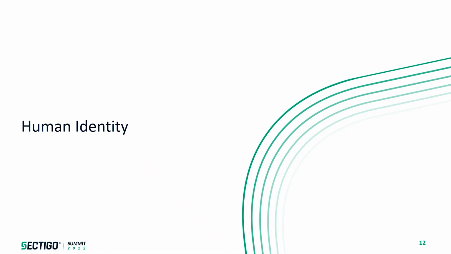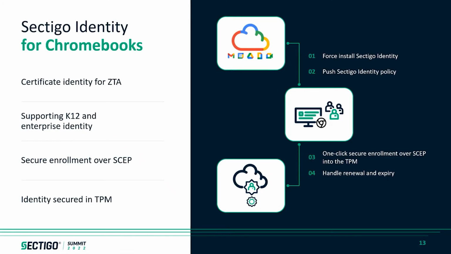So how is Sectigo helping customers achieve a zero trust identity first reality? If you have ever issued digital certificates to your users for authentication, whether to legacy applications, web-based apps, VPNs, or Wi-Fi, you've already really taken the first step to passwordless. So let's look at some of the recent capabilities Sectigo has made available to customers to further simplify the issuance of identities to users on different types of platforms.